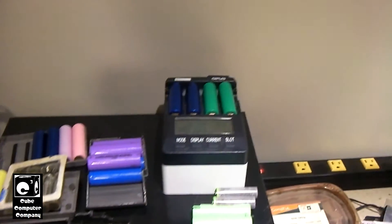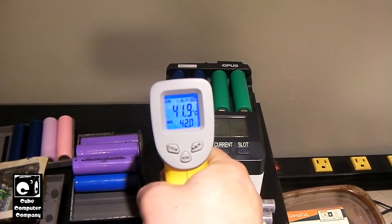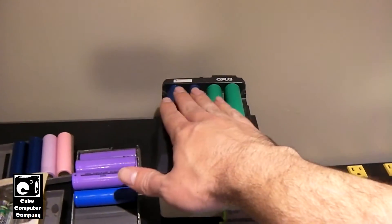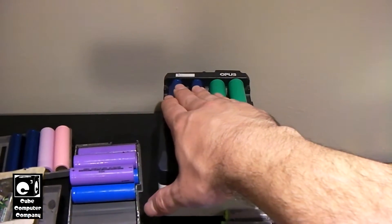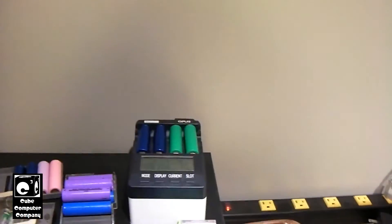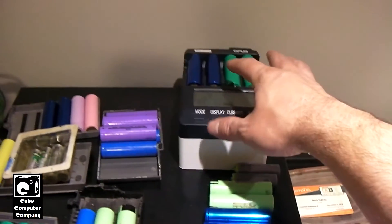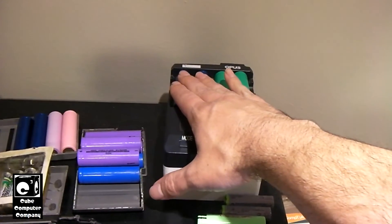Let's do another temp check. We're at 42 — temperature has increased a little bit. We're nowhere near the critical temperature of the 18650, but when it starts shedding heat like this, it's a telltale sign that the cell is wearing out and it's getting time to retire and replace it with a new cell. I'll still be able to use these a little bit, but I'm going to have to get these recycled and replaced because obviously they're just worn out.